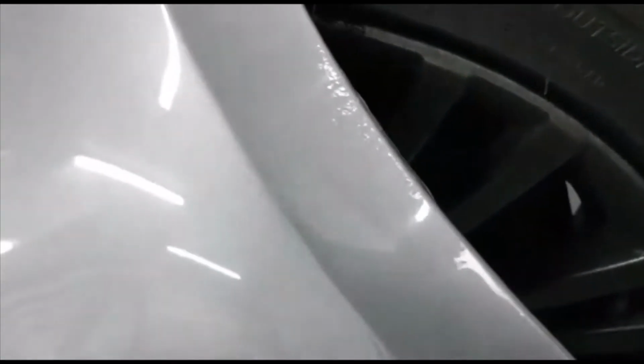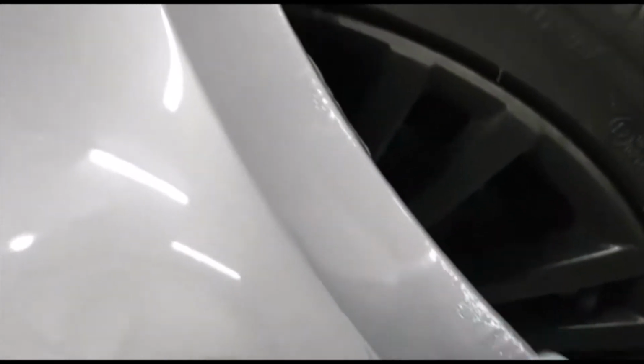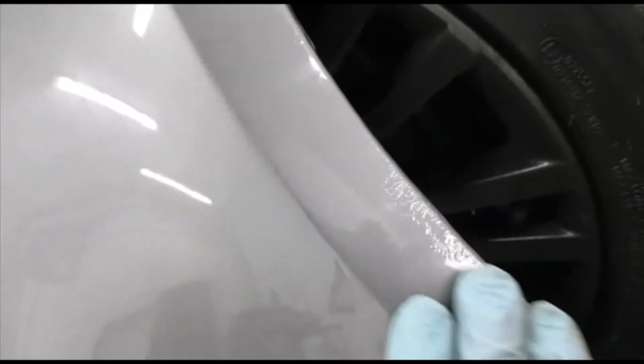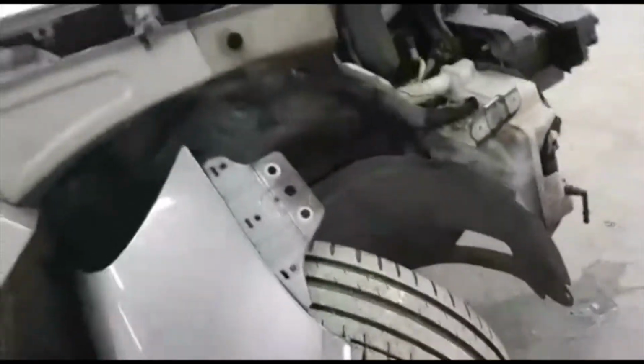As you can see, it starts bubbling here, so it's better to get it replaced. It's not a good idea to repair that wing. You're just spending your money and wasting your money for no reason. After 5-6 months you have to replace it and blend the door again. So that's why we stripped both sides.